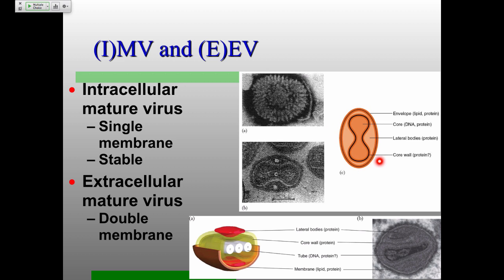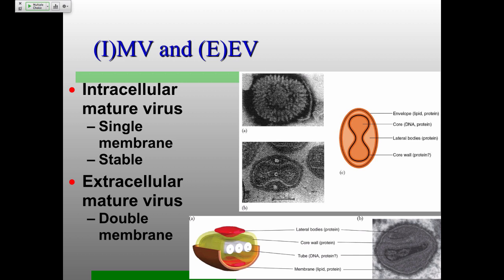So this structure right here has a single membrane around the outside and virus envelope proteins in a pretty normal fashion. This particular virion is extremely stable. And this is what people call the mature virion. This is what's in the scab. This is why you can actually do variolation. You can get this particular active virion and get infection.